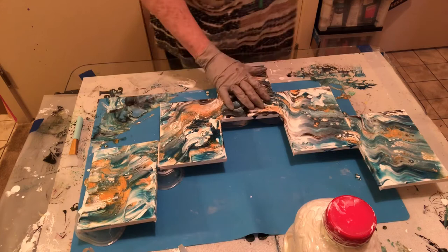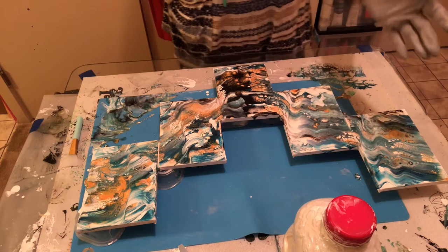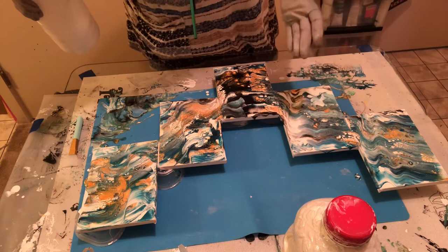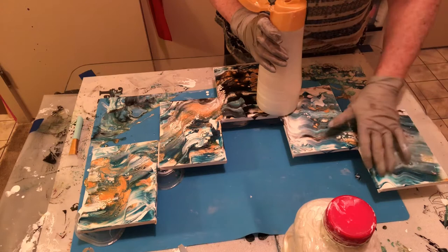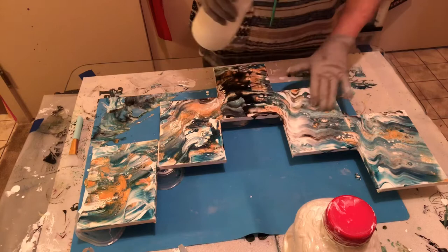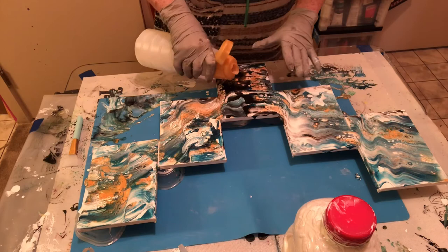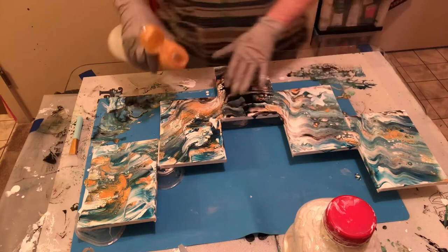Here I am again. Here is that quintet that I did a couple days ago and it is dry, and I have some Liquitex high-gloss varnish. They even say to use one of those foam brushes, which I have tried, but no matter what I do I get these brush strokes on it. So I had an idea that I was just going to try to use my fingers to spread the varnish. I know this will take two coats, but we can start out like this and see how this dries. Liquitex says to wait three hours and then you can put on another coat. I hope this works because I've been frustrated with the brush strokes.